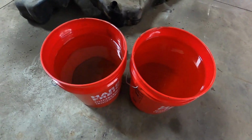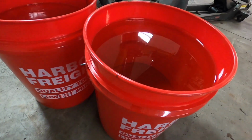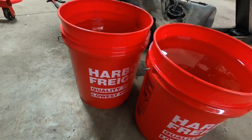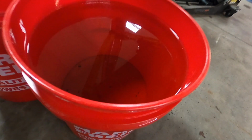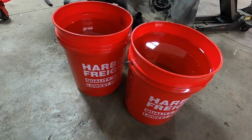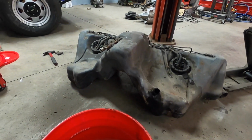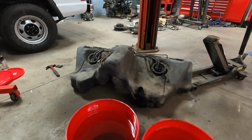Well, I got the tank empty, and I was pretty darn close. 2 5-gallon jugs, that's 5 gallons right there, and that is a little less than 5 gallons, so probably about 9, I'm thinking, total in the tank. That was bad. It's very clear gas, very clear. So I'm probably just going to end up using it for my lawnmower. I'm sure it's going to be fine. I definitely don't want to get rid of it. I think I can use it for something. But anyway, this tank needs to be power washed, cleaned up, and we can move on with our lives.